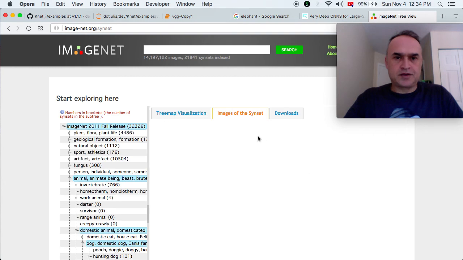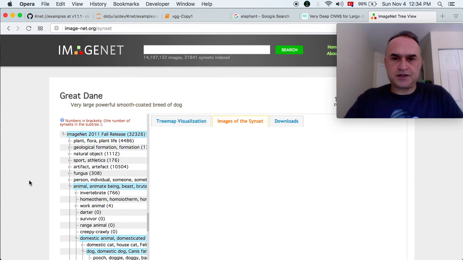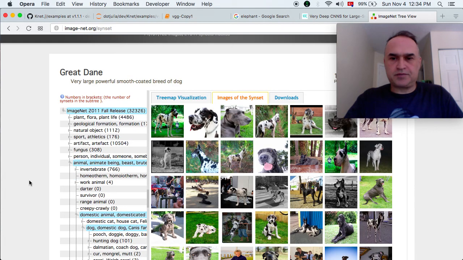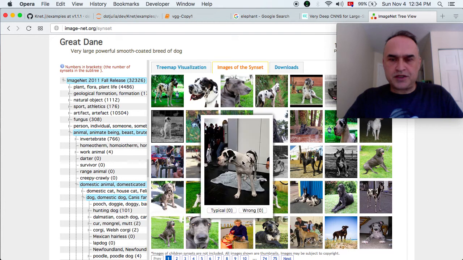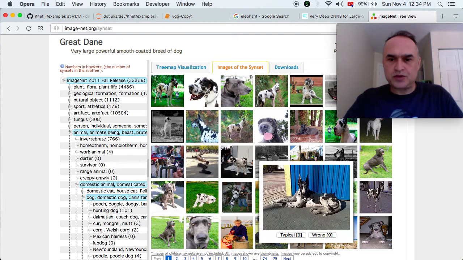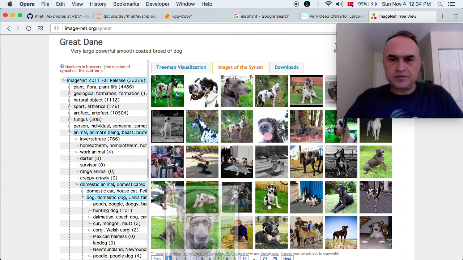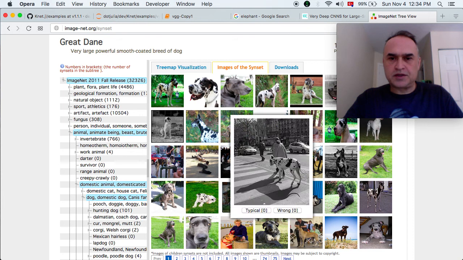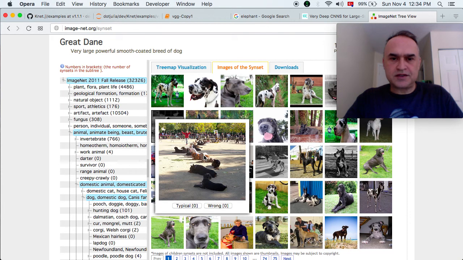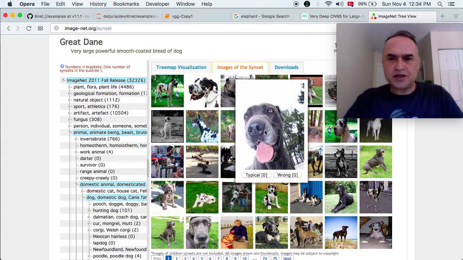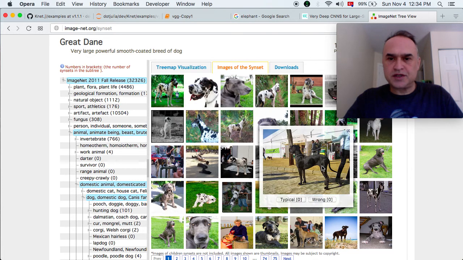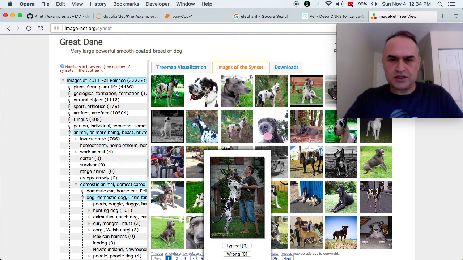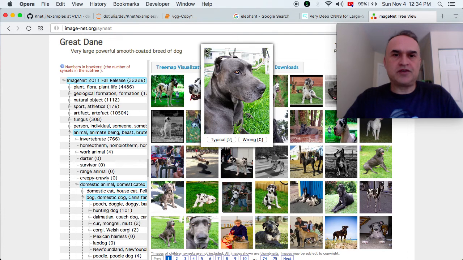Oh, there we go. Images of the synset. Yep, and so these were all Great Dane pictures that were used in the competition. And you can see that it's not a very trivial task, because these dogs are seen in very, very different environments. The models are supposed to tell us if there is a Great Dane in the picture or not.